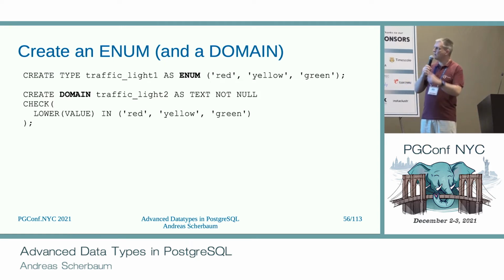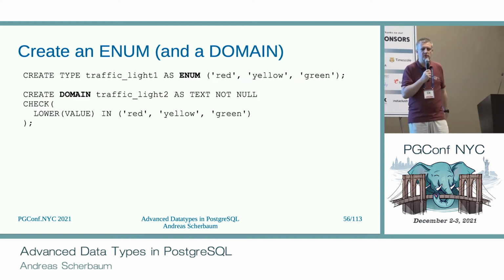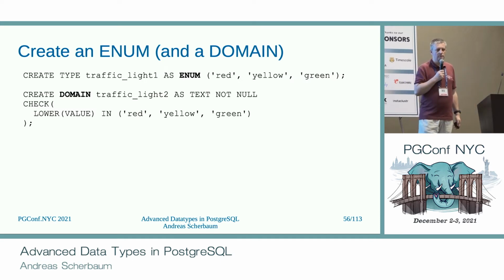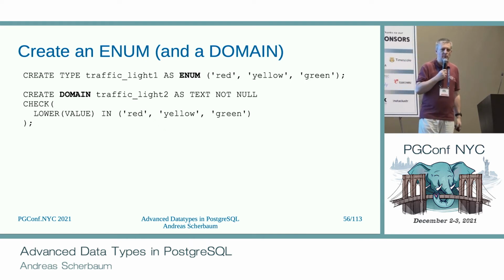The question is when I would use one of them and when the other. Depends on you. I mean, enum is easier to write in the first place because it's shorter. You just have to specify the lists. Yeah, but enum has really just a fixed limit of features, and the domain is really flexible.